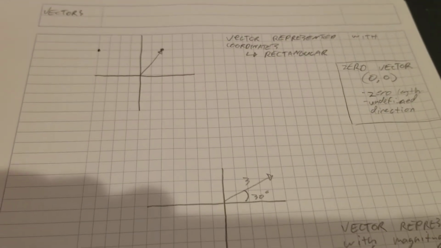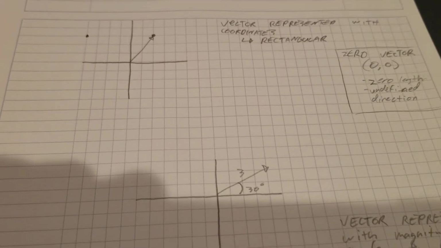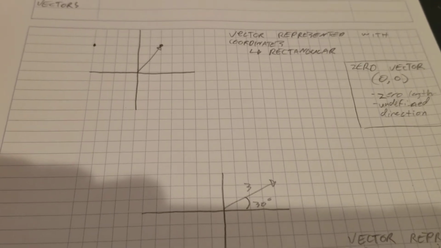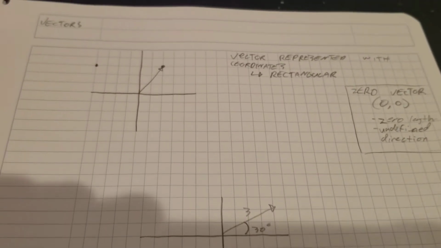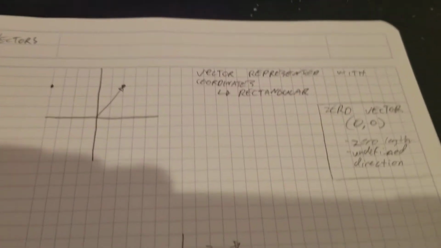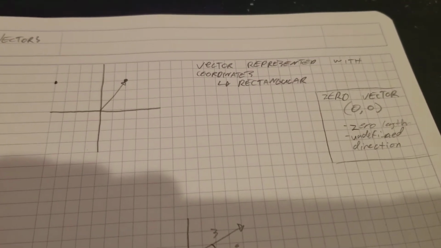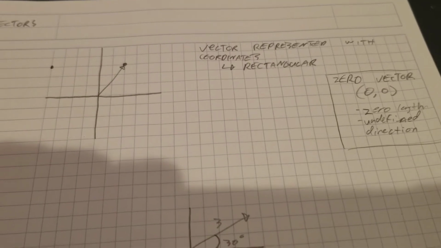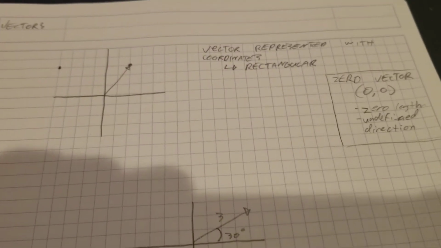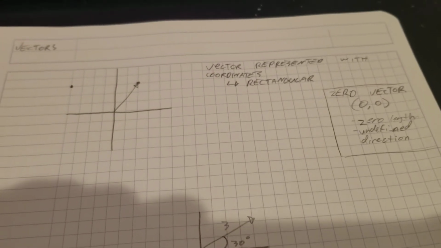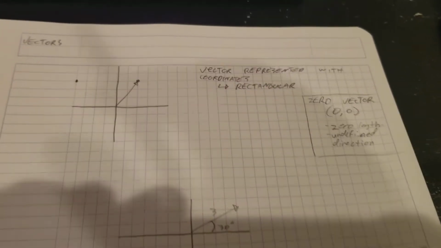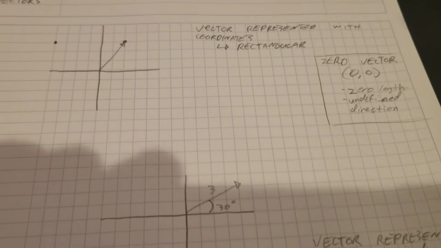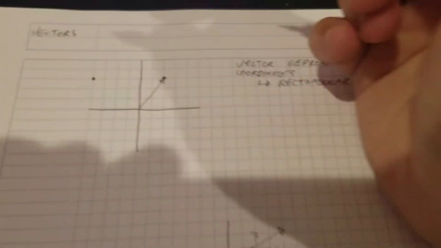So, if you're asking, what's a vector, Victor? A vector is just a math quantity with magnitude and direction. So, if I told you the store is 5 miles east from here, that's a vector because the magnitude is 5 miles and the direction is east. So I'm going to talk to you about how to represent them in rectangular form.